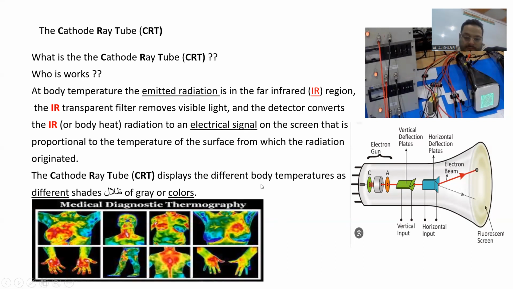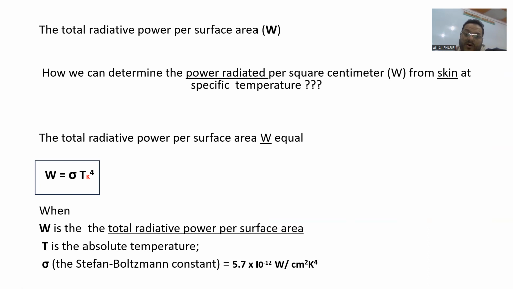Okay, here is how we can determine the power radiation, how we can produce the device which the employees used in malls and terminals to measure your temperature, to know whether you have a coronavirus infection or not. What is the main function to determine your temperature in a specific region? For example, in this part, at the corona time, the employees were using this part or this part to determine your temperature. You could be given permission to enter the mall or not.